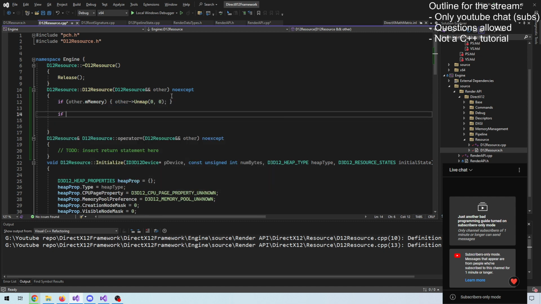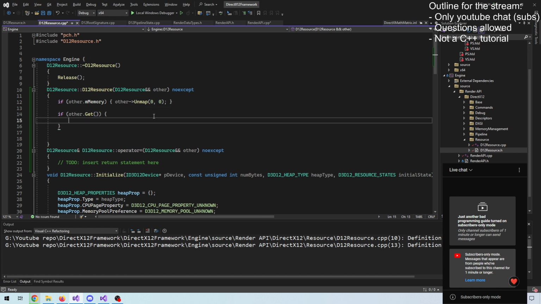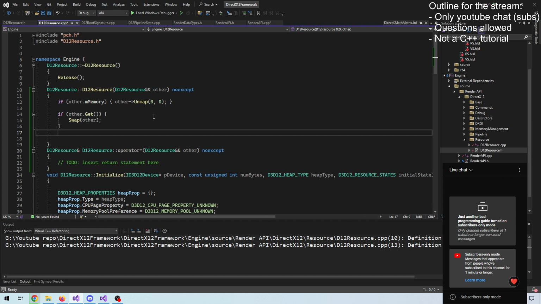Then if the other actually has an interface, we would like to swap that underlying interface pointer with our own in this object here.